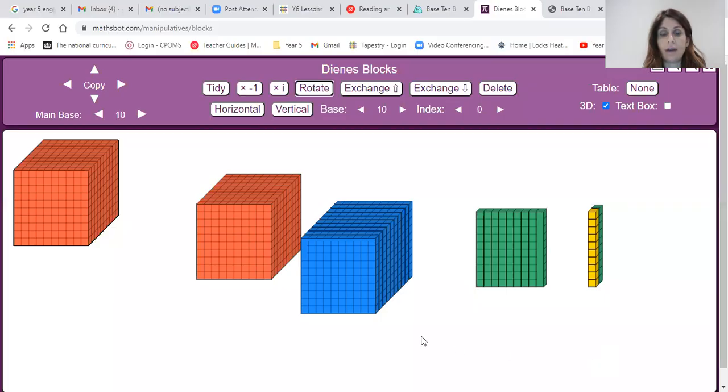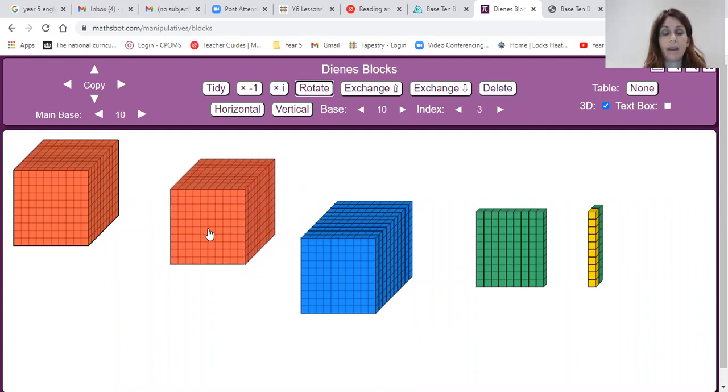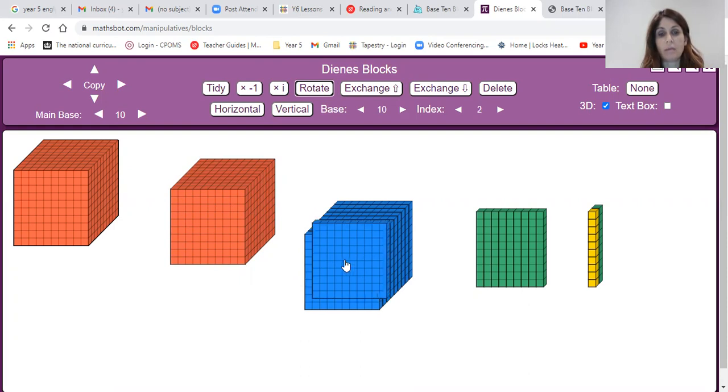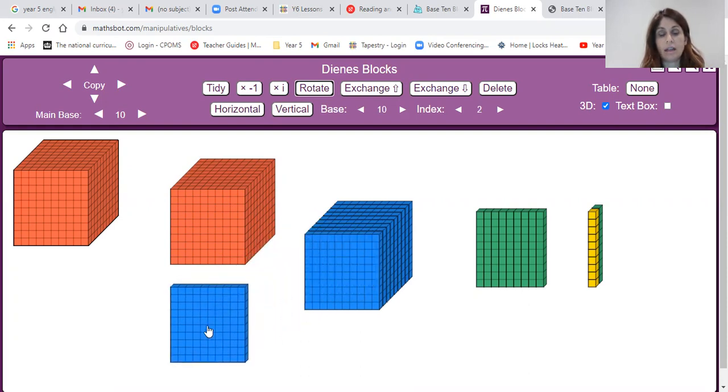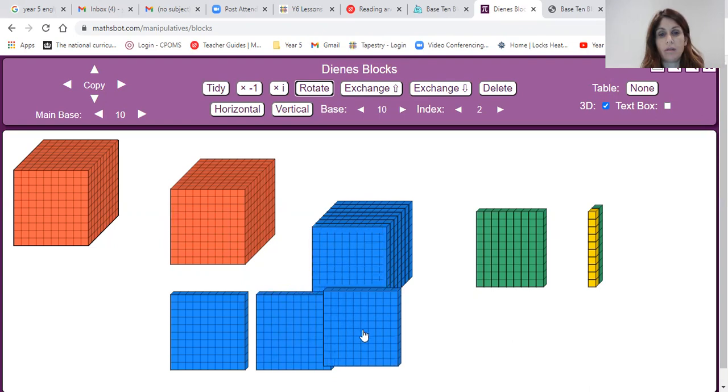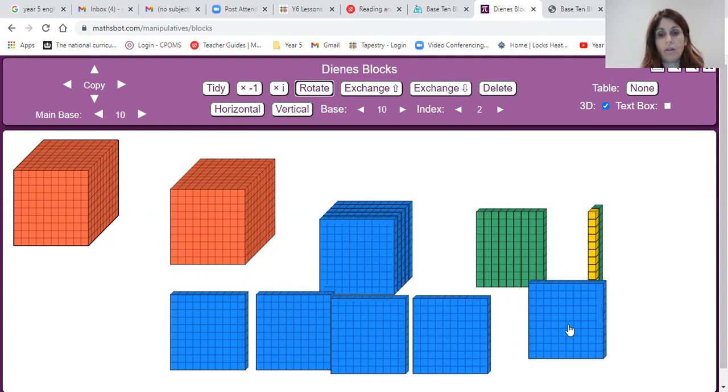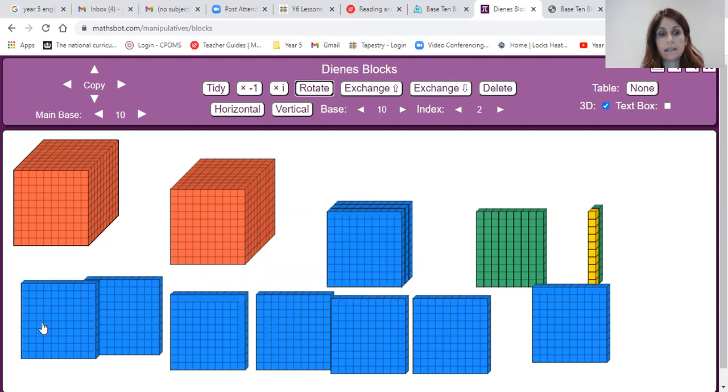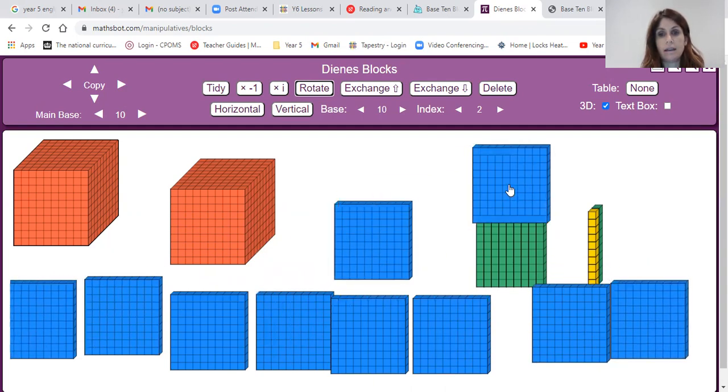I'm going to show you another screen, which will hopefully, if you haven't understood it so far, help you to understand it even more. So we've got this one here, okay? And that's our 1,000 block. That's worth 1. Now, what I've done is I've made that block again, right? Can you see that they look slightly different because there's a bit of a gap between them, but these are the same thing. And I'm just going to show you how we can peel these layers off. And it's made up of 1, 2, 3, 4, 5, 6, 7, 8, 9, 10.